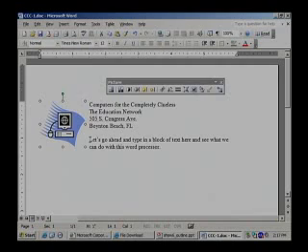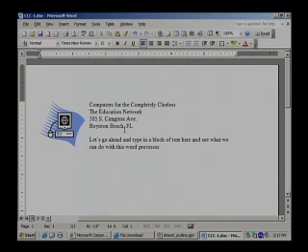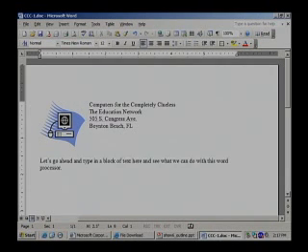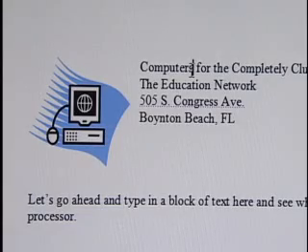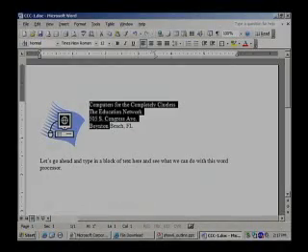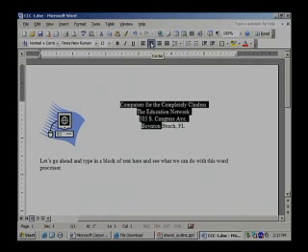Now, if I click here in front of my text and I want to bump that down a little bit, I just click there, hit enter a few times. Okay, so what you do when you hit enter is you're basically inserting a new paragraph every time you do that. So now that looks pretty good, but I did say I wanted it centered. You wanted the title part centered. I do. I wanted the whole thing centered. I really wanted to go left justified. Oh. We'll go centered. Okay. And there you go.